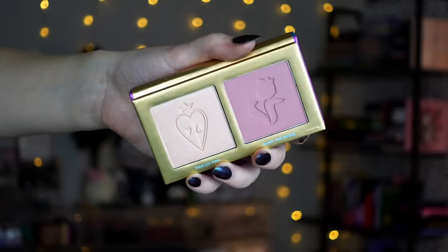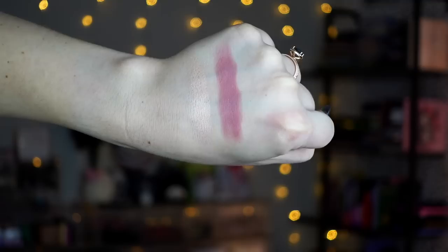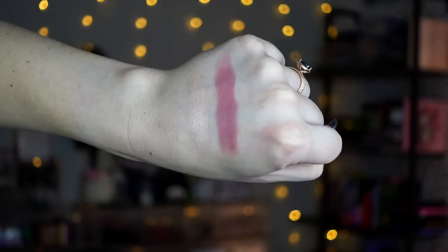It feels silly to say because people have been raving about Sigma brushes for years, and I just totally understand it now. Next, there's this little Chic Duo with a blush and a highlighter. The blush is fine — really cute, blends out nice, good shade. The highlight's okay, but it's not really what I look for personally; I like a little more sparkle, more of a blinding pop, or a colorful highlighter. It's not a bad highlight, just a little basic for me. By far not my favorite Chic products I've tried lately.